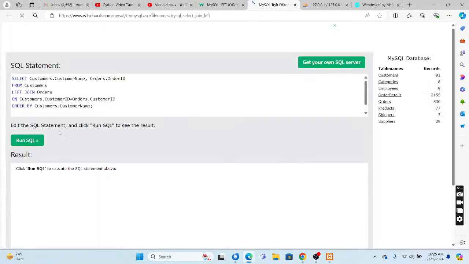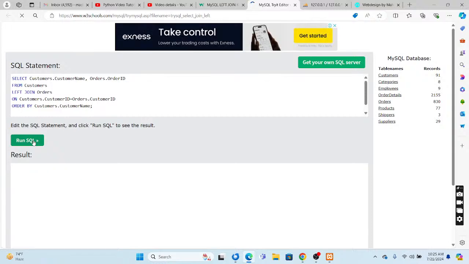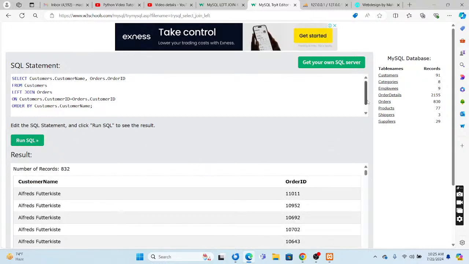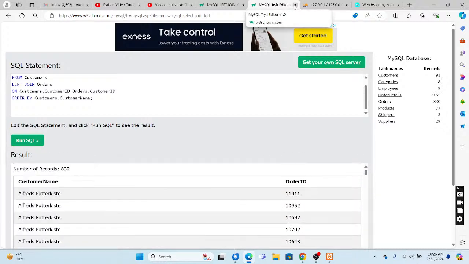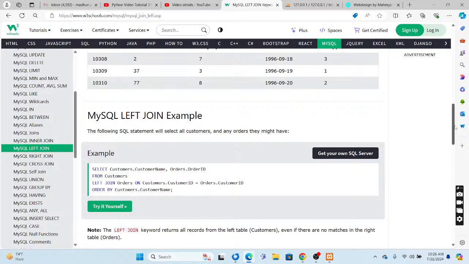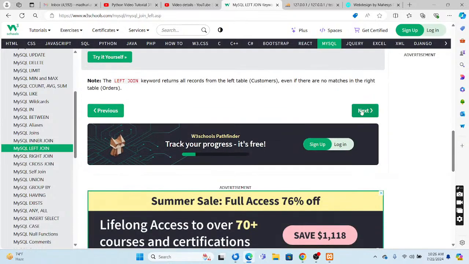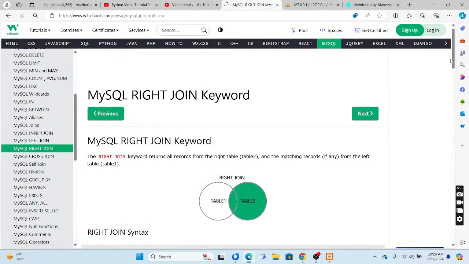So we are going to get all the customers whose orders are created, and then we are ordering by customers.customer_name in incremental order. That is the condition. Come back, test it, and see the values for your understanding and experiment.